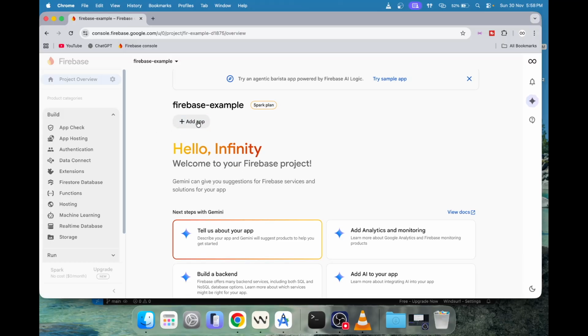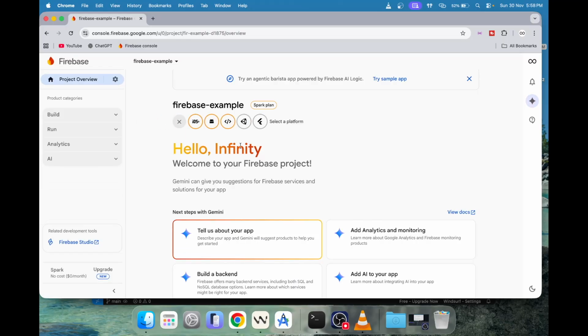So we have to click on Add App button. And here we can select which type of app we want to connect to this Firebase project. For example, we can connect iOS, we can connect Android, we can also connect Flutter application. So as of now, we are selecting this Android.